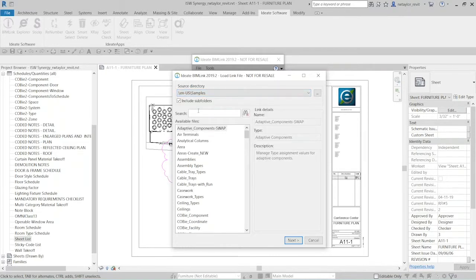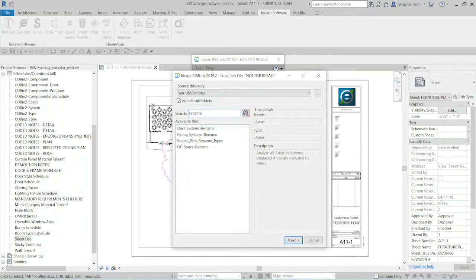But we've also implemented something. If you just select the top level samples, you can just type in what you're looking for. So for instance, I'll just show you rename. These are things that I can rename: duct systems, piping, project standards, QC, space naming. But if I wanted to say, oh, revisions, let's type that in.